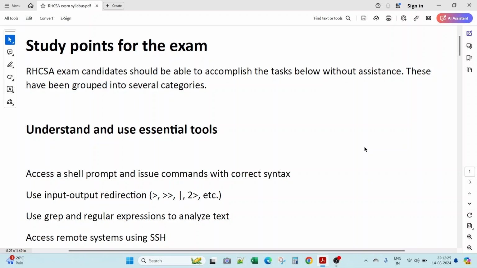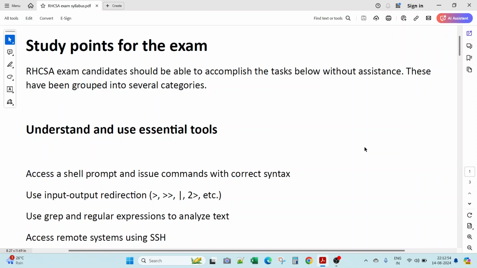So redirection can be used for multiple purposes, whether you want to add something extra into an existing file. In that case, you can also use redirection. So you should know how to use redirection. The redirection topic is also a very important topic you should know.